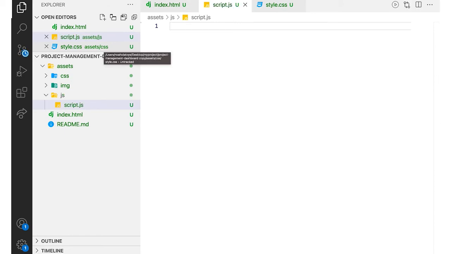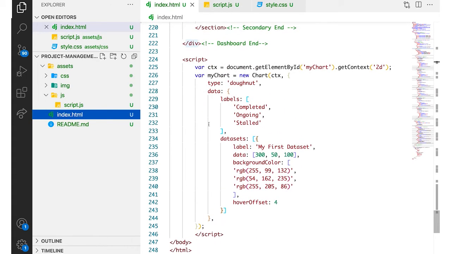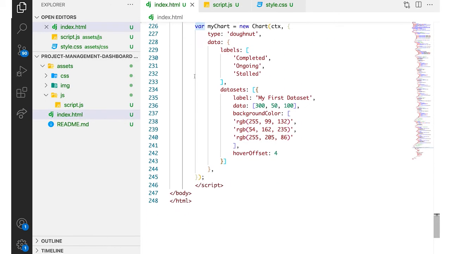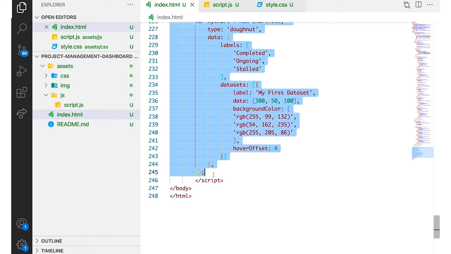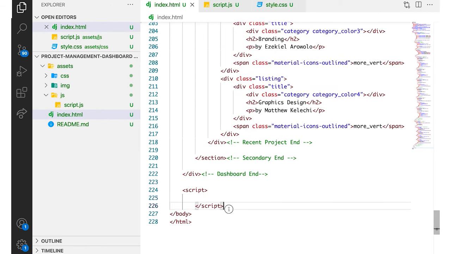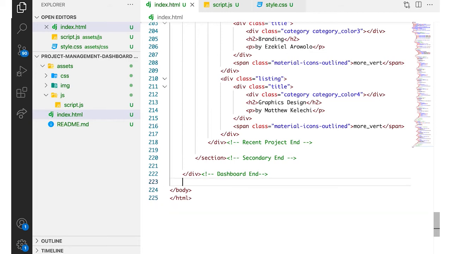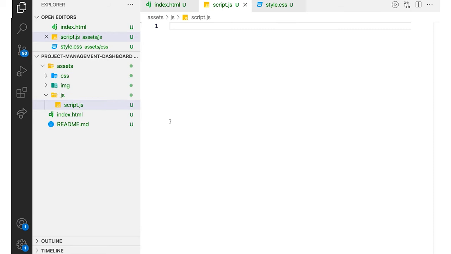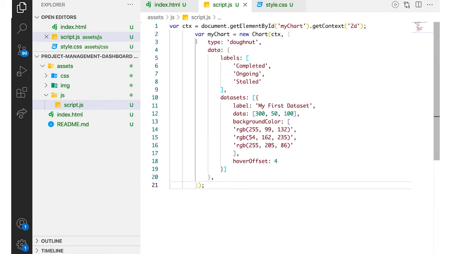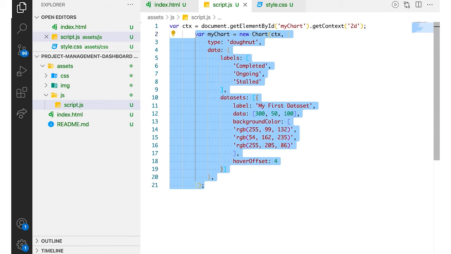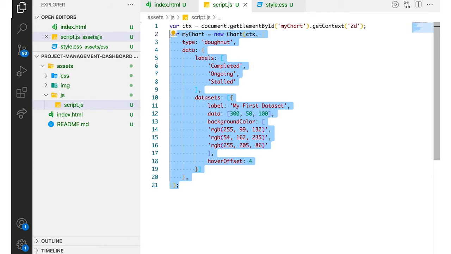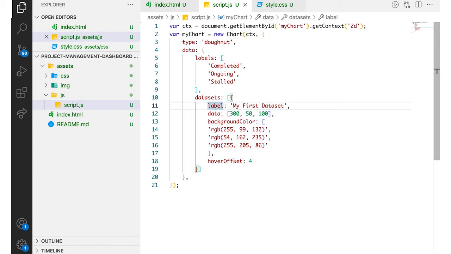Now that we have our script.js, the next thing I'm going to do is copy the JS file just below here, this segment. I'm just going to copy this, and we don't need this tag anymore. Oh, I think we do need it. Let's just leave it like that for now. I'm going to come to my JS and save it. Let me reformat a bit. I'm going to hold down Shift and the Tab key just to format it a bit. Now I think it looks pretty much okay.